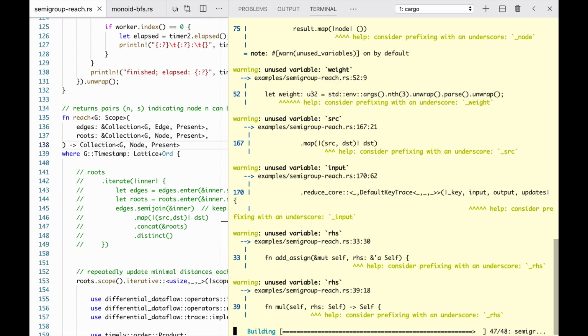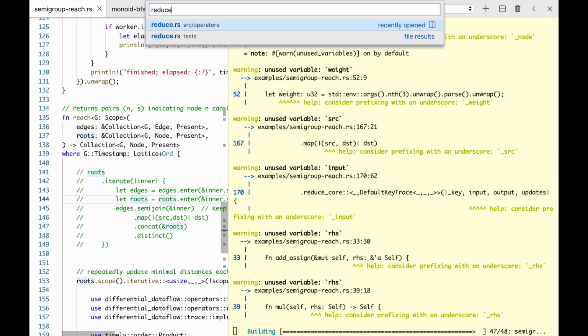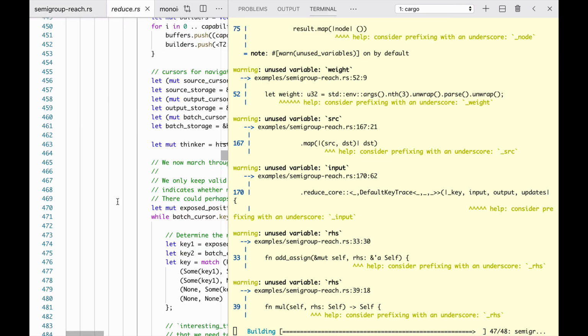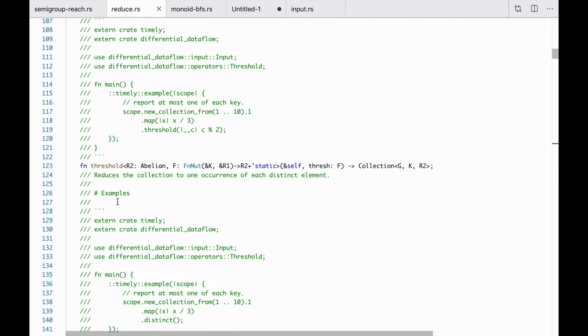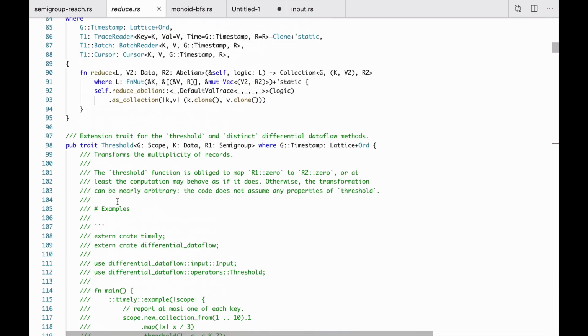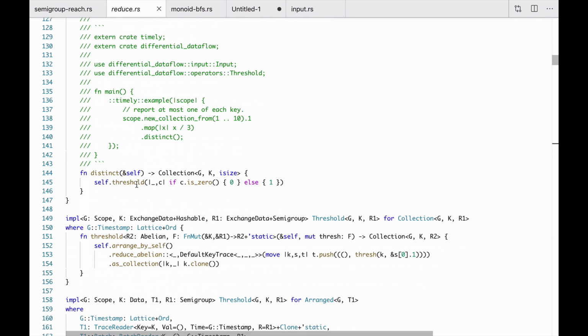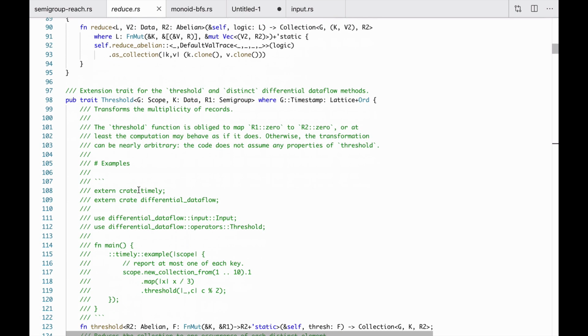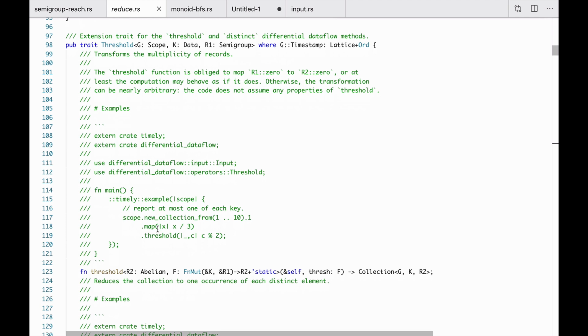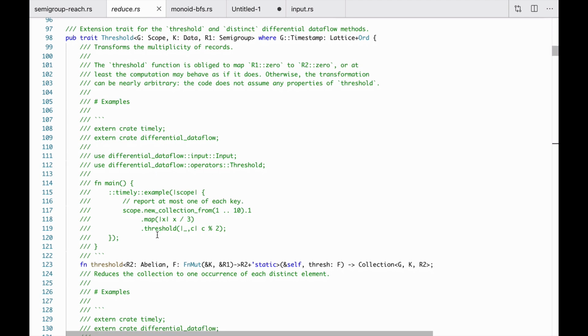Alright. So, while this is compiling, let's go check out and actually see what requirements distinct has. I'm curious, maybe we could have gotten away with it. So distinct lives as a little helper underneath the threshold trait. Threshold more or less says that it will put all of your updates together, and then you can apply a function that looks at the accumulated count and produces some result.